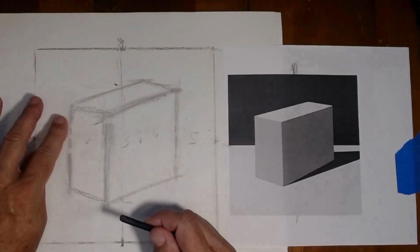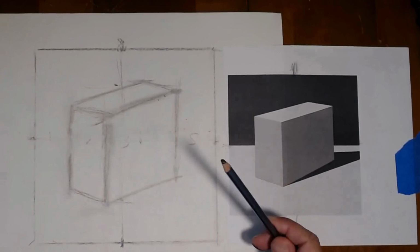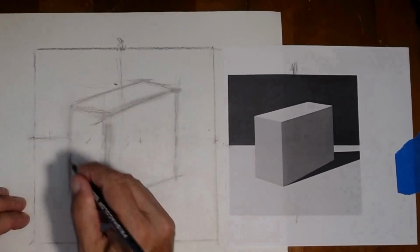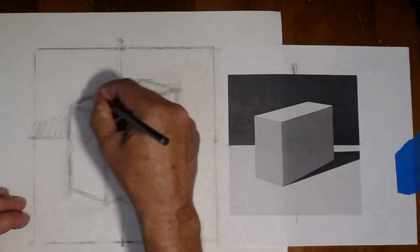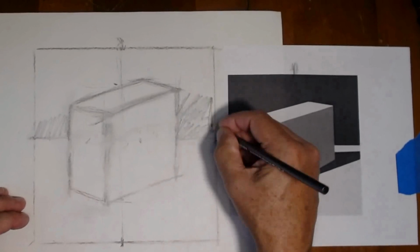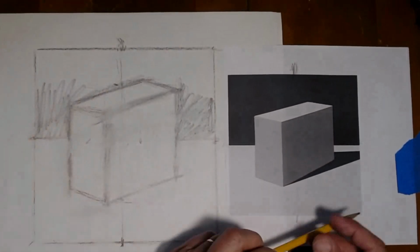When we get the drawing to a relatively good stage, we're going to start putting in some value using this soft pencil. And instead of making things really dark at first, we want to work in layers, just sketching in lines and then cross-hatching, going different directions and slowly building up the value layers.